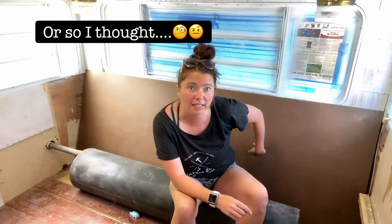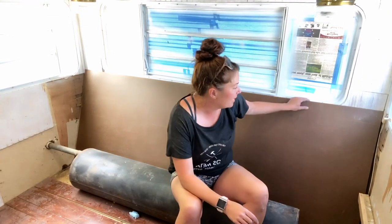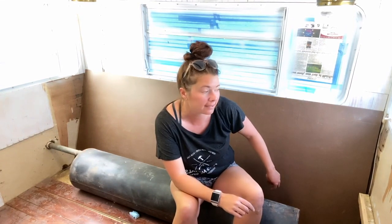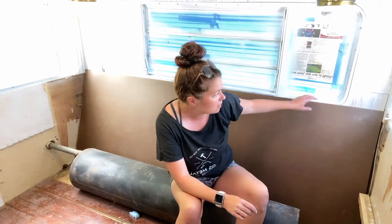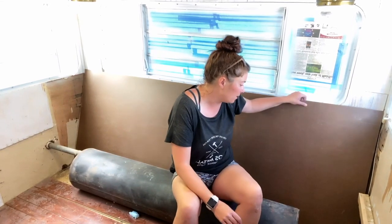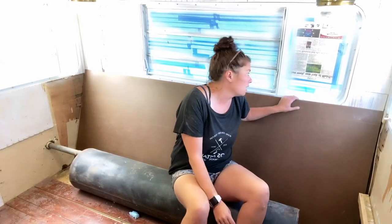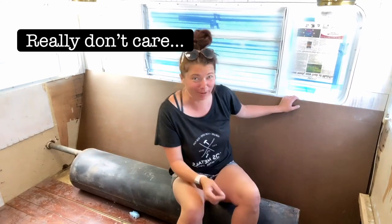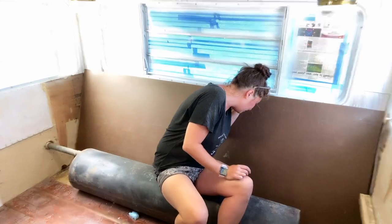I've marked, you probably can't see it, but I've marked where my 2x4 is that I can brace the other boards on so it has a heavy brace. And I cut out, there was like a nail down here that was in the way. There was some wiring that I didn't want to mess up. So I cut a little hole down in the bottom. It still doesn't go down quite as far as I want it to. I should probably clean that out, but God, I don't even know if I care at this point. I don't think it's gonna go down that much further.